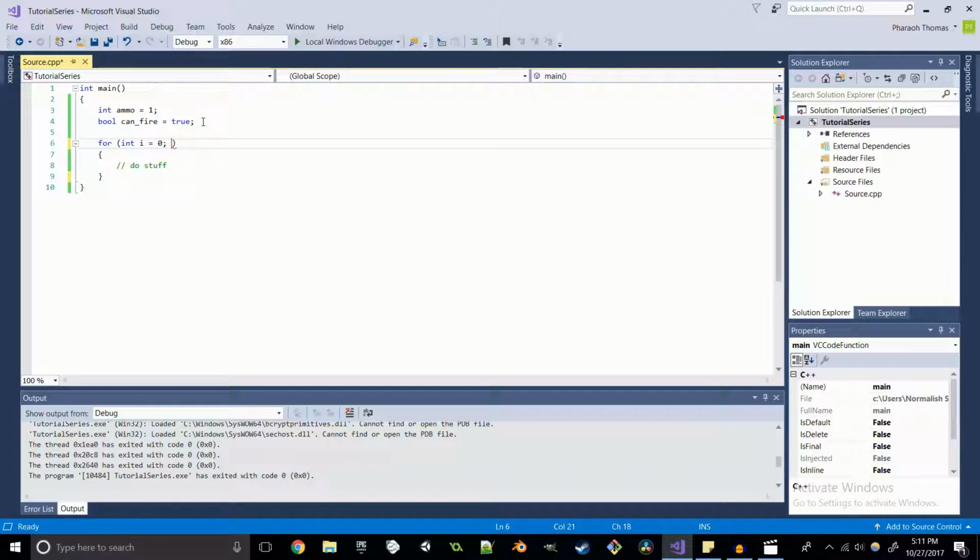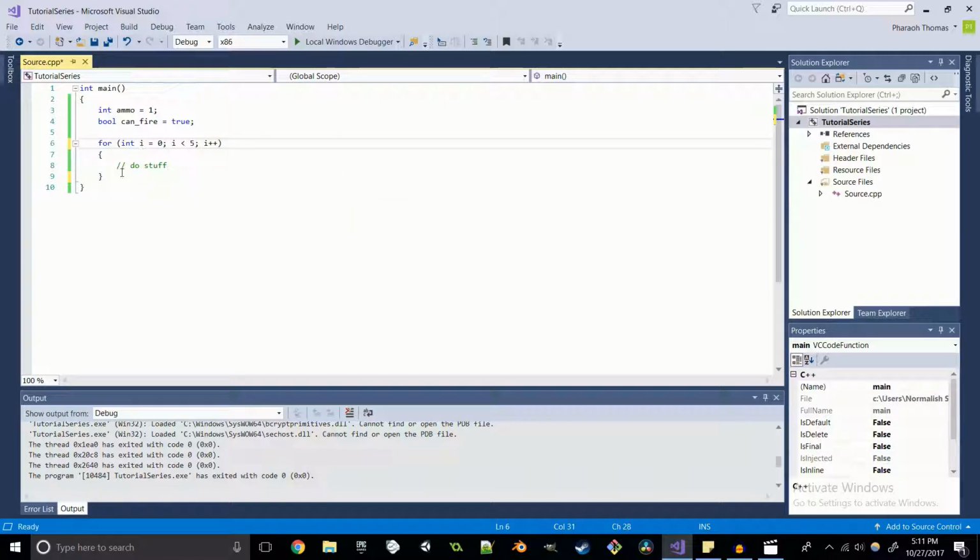So for int I is equal to 0, and we're going to do this while I is less than 5. So we want to do this 5 times. All right. And then we're going to increment I.